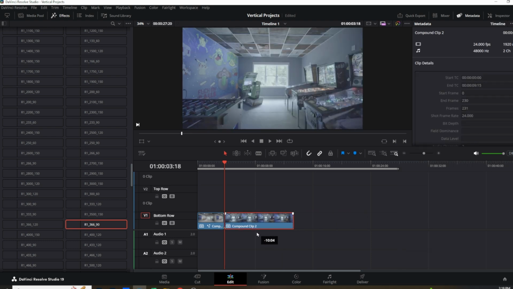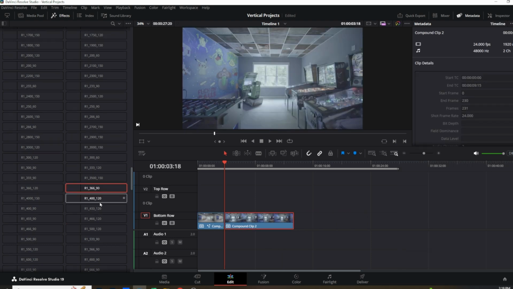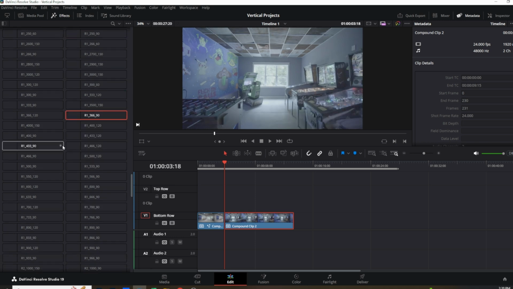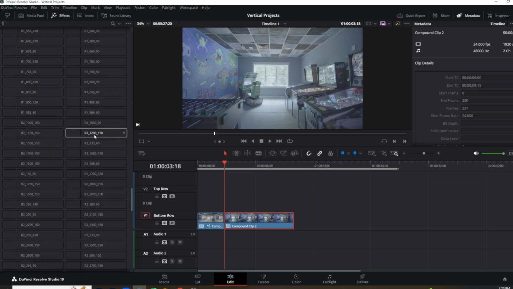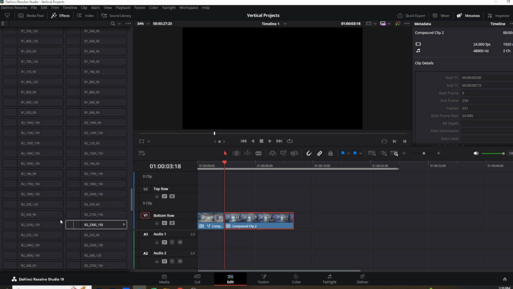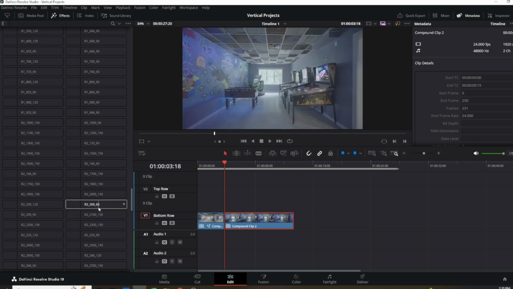So now we're gonna go to our reverse 2 clip. Remember, this is R1, this is R2. So we're gonna come down here and we're gonna find R2. This frame right here is only 230 frames, so it's a different size. So we're gonna look for that one, which will be, here's 166, here's 200, here's 233. So that's too much. You want to go with the smallest number without going over.